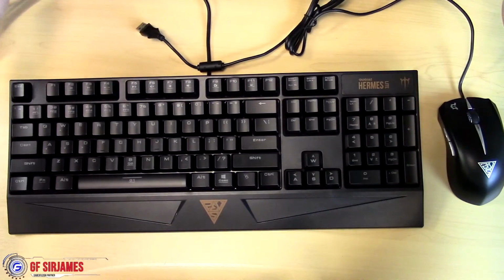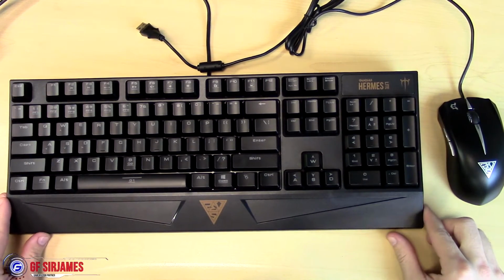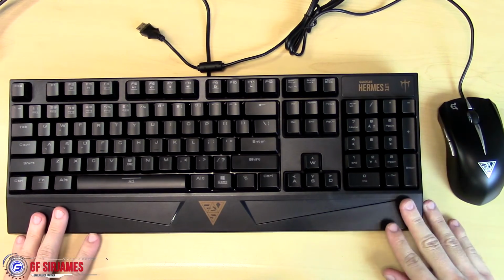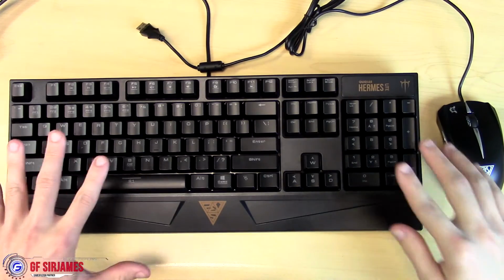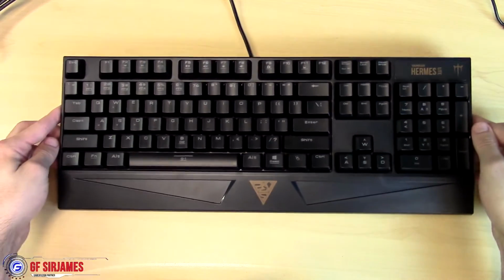So first off, let's go ahead and remove the box out of the way, and we are presented with the items in front of you. I'm going to talk about the keyboard first, then I'm going to talk about the mouse. Afterwards, we will be taking a look at the overall software, so that way you know what features you would have access to upon getting this particular product. So once again, we're going to start with the keyboard.